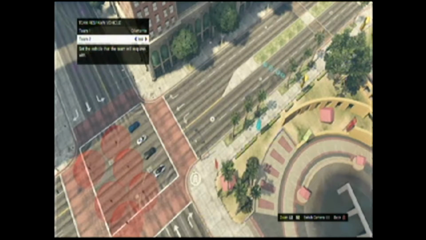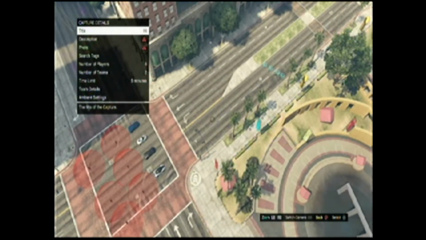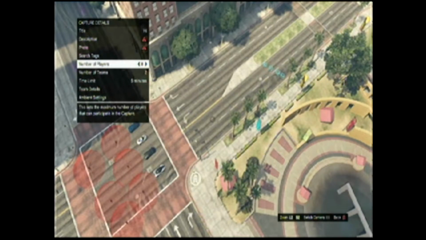There. Different vehicles even. These team respawn vehicles are basically what you're gonna drive. If you have to respawn, that's what you spawn in. So, Team 1 gets the Dilettante, whatever, and Team 2 gets the little Issi, the tiny little car, and I love those things, by the way. Don't be dissing on them. Okay, so now we should be able to test.